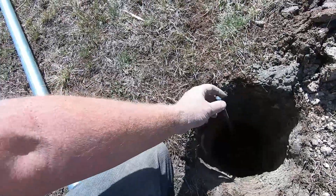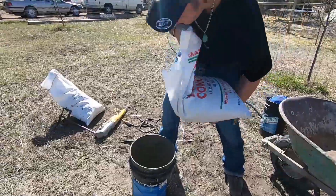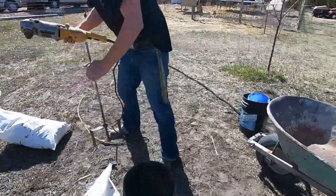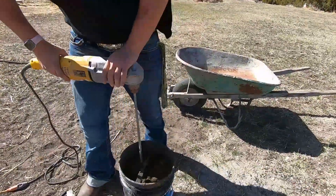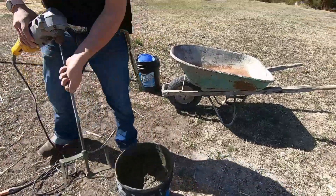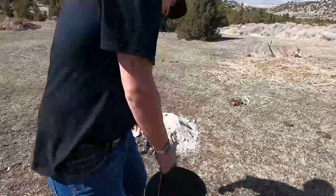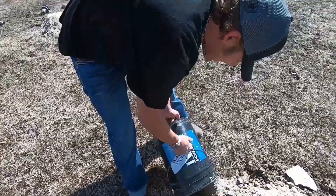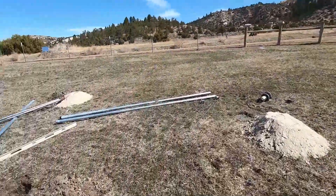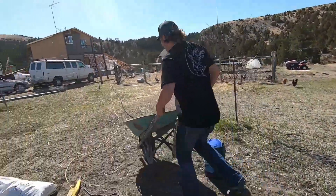Make sure that's down in there good. You figured off right off the bat how much water to put in there — I put too much on the first batch. He's flat out just going to go for it — he just stuck the whole thing in there. How would you rate that versus mixing it in the wheelbarrow, Garrett? About a five. What's mixing in the wheelbarrow rated? Three. So mixing in the hole is better? Yeah, a little bit. Garrett's usually the kind of guy you can't keep quiet, but he ain't got a word to say today.